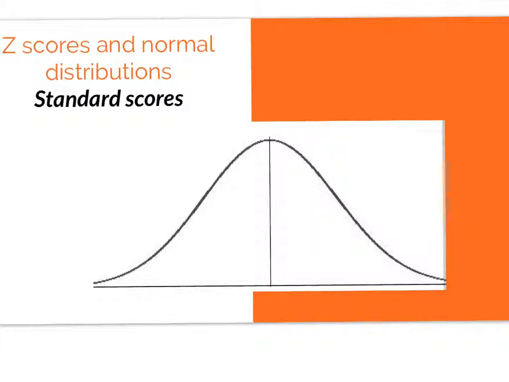Weight is distributed in a normal curve. Height is distributed in a normal curve or in a bell-shaped curve. Reaction time. In fact, it is argued that many or most measures, if you collect a sufficiently vast, very large data set, will end up reflecting a normal curve, because, and it makes sense, as we said in the past screencast, that normally people will fall in the middle, right? So hopefully that is understood.